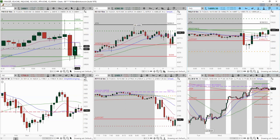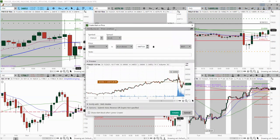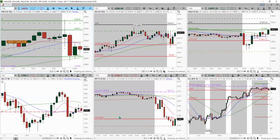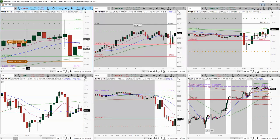So if we take the 875, that would be like 875 or so. Let me just put an alert here at 875, so you guys have the visuals in case it goes there. The stop is going to be under 810. So have the parameters right here. See, this would be the entry. You have the entry prices, the stop prices, and the target price is going to be into this 915.